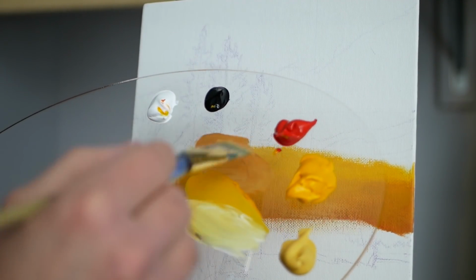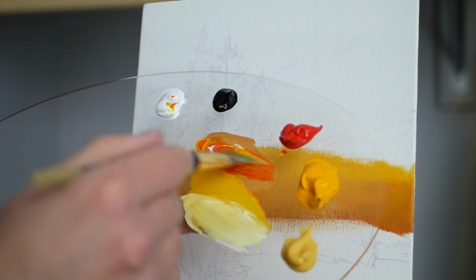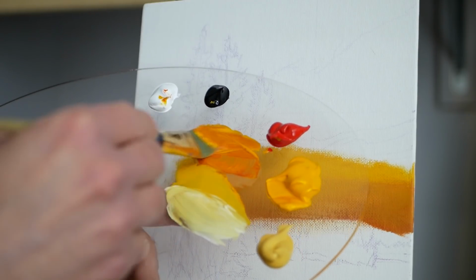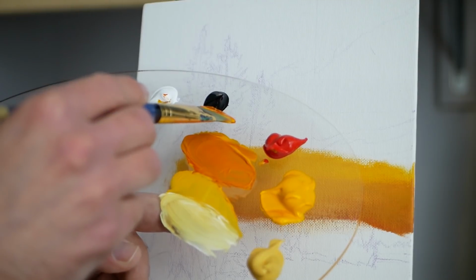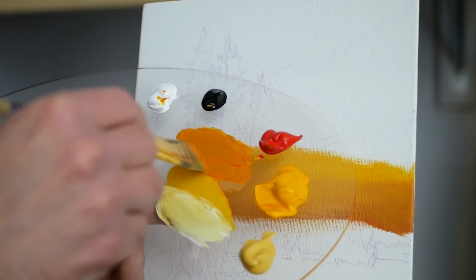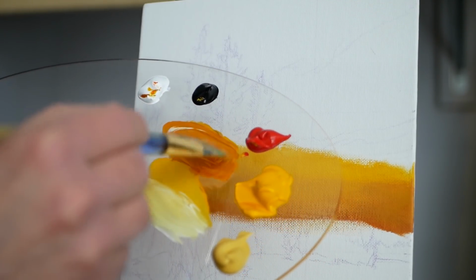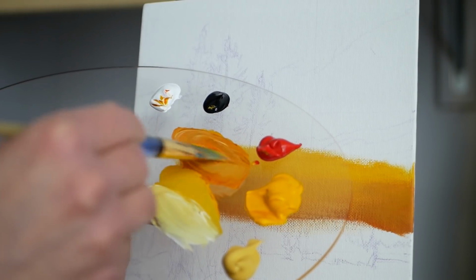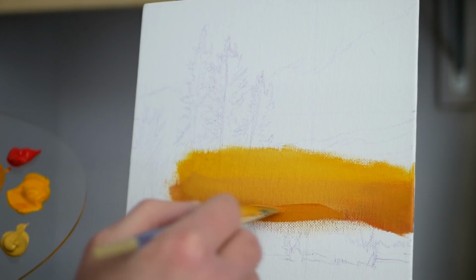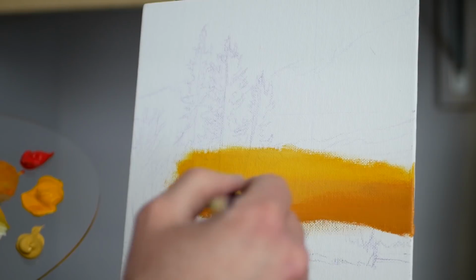That said, we can always add more orange as well and go back and forth between the two until we have a nice, thick, proper application. This time I'm going to mix significantly more paint. Typically, with my first mixture, I don't mix all that much because it's a process of trial and error. And then once I find what I actually really like, then I go in with a whole lot more. So that's what we'll be doing here. See, I'm just tweaking my mix. Never really go in with the first color I end up with as a general rule, just because often it can be improved quite a lot.